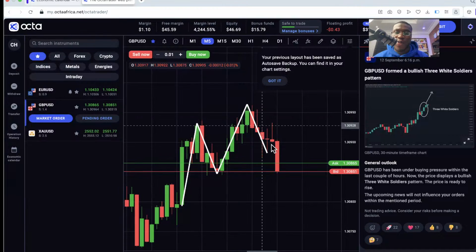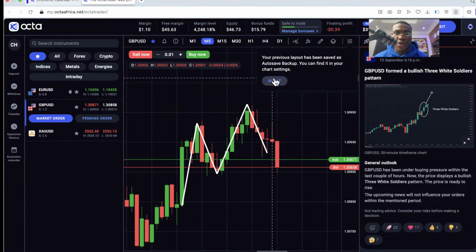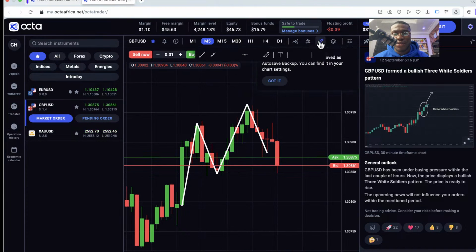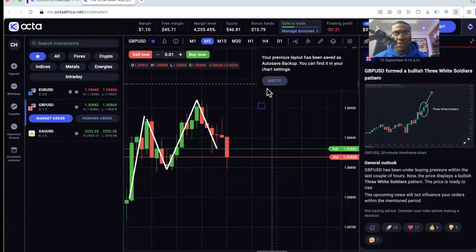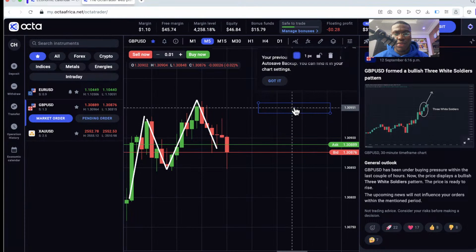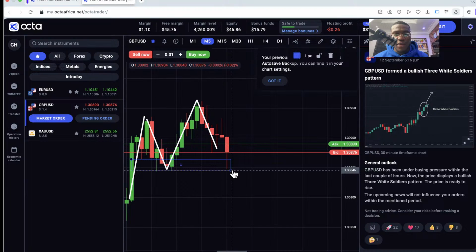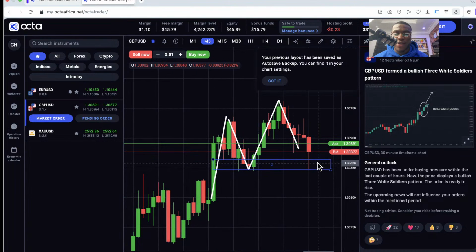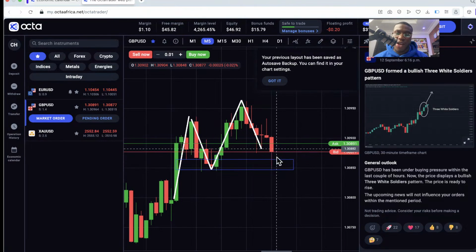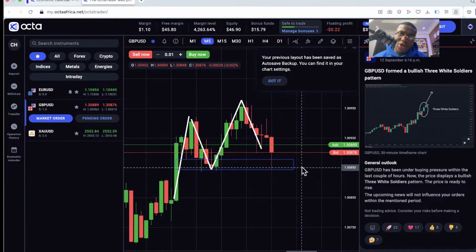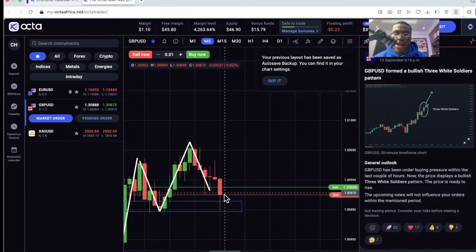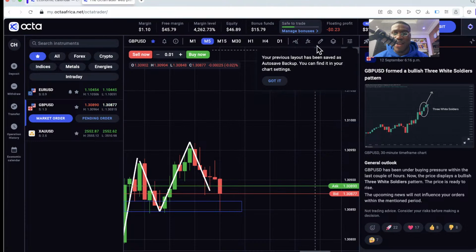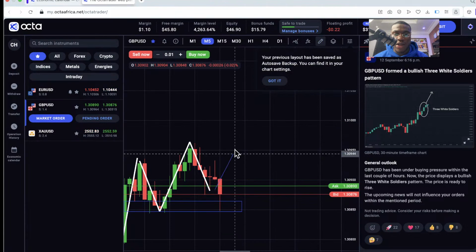And obviously, in a double top, what happens? The market begins to try to retest the neckline, which is going to be somewhere around here. Let's take this and drop it here. So in a double top, we have the first top, second top, and then we have the neckline. And now the market has gone down to retest this neckline. If you get a break, then we could potentially see a slow pullback to the upside and a drop, or we could get a bounce here, and then this would mean that this is a high and a higher high. If we get a bounce that breaks this high, then we're getting a new higher high to the top side. So we're going to see something like this.